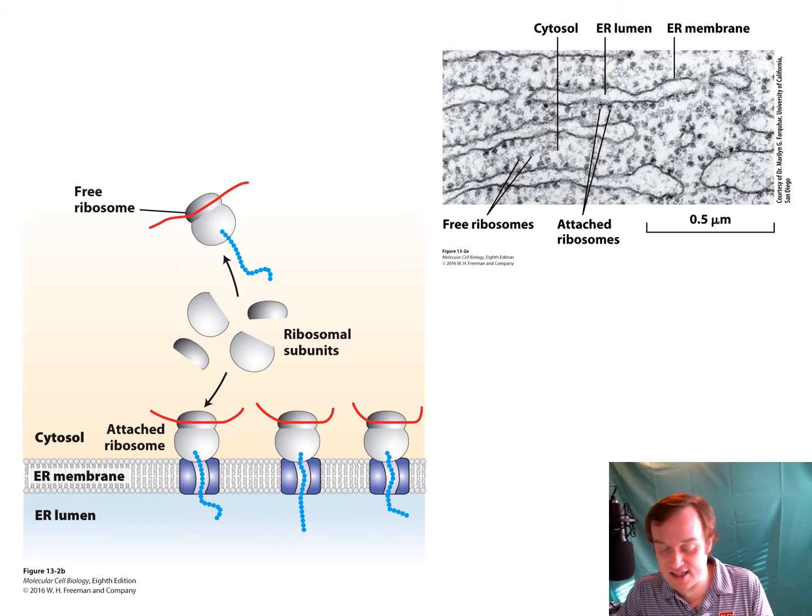The ER is also the synthesis location of membrane proteins of the plasma membrane, the lysosome, the ER, and the Golgi apparatus or Golgi complex membranes. And it's the location of synthesis of soluble proteins that are secreted or function in the lumen of the ER or Golgi or the lysosomes.